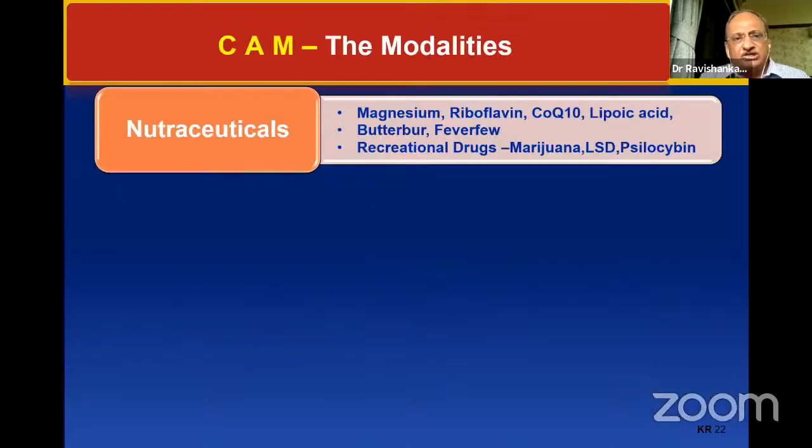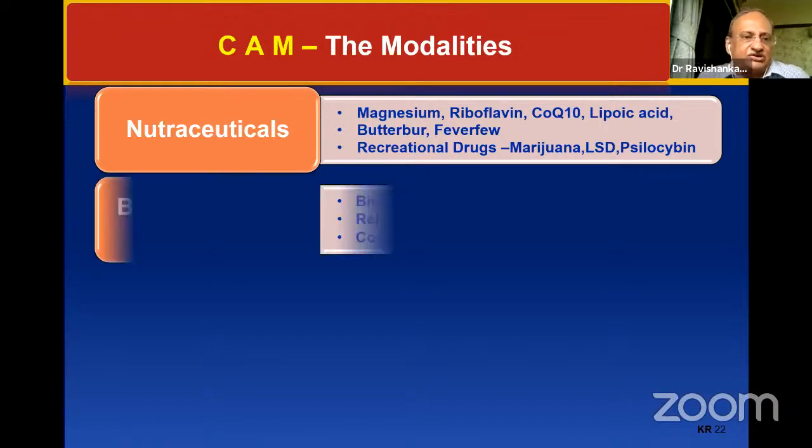So what are the modalities which fall under the heading of CAM for headache? One is nutraceuticals. Why is it that most physicians do not go in for these things? One is because they are unaware of these options working. Two is you don't have extensive clinical trials like with the drugs. And three, the experience is limited. So amongst the nutraceuticals, you have magnesium, you have riboflavin, you have coenzyme Q10. These are all very well proven and established to help in migraine. Some of the others which don't have such extensive proven experience are butterbur or petasites and feverfew. And now you are hearing a lot about recreational drugs, but they are more for cluster headache, which are refractory.